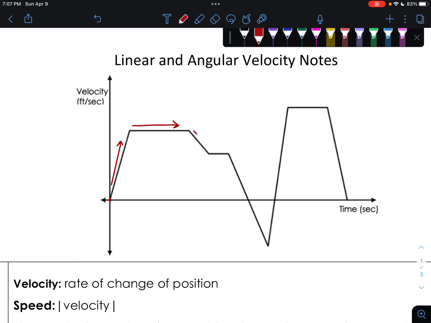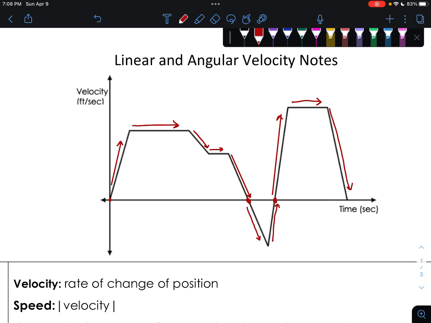Then we start to slow down as our velocity goes down here, as it decreases. And then we go constant one more time. Then we go all the way and we start decreasing. And right here is where our velocity stops. So then what we end up doing is we end up turning directions and we speed up and go the other way. And then we start slowing down again because we're going to stop again. So once we stop there, we start increasing our velocity. And then we go back constant. And as we prepare to stop for the final time, our velocity starts decreasing.